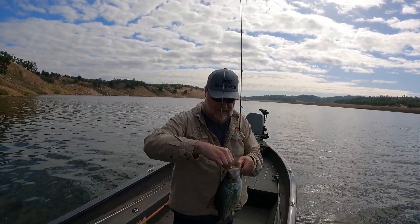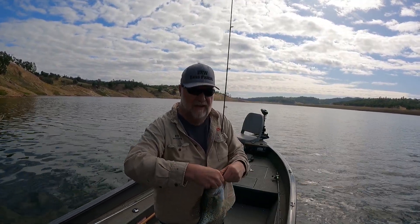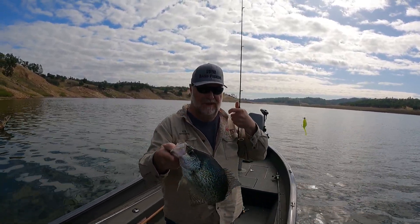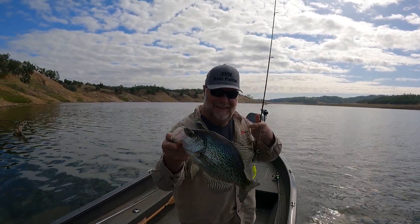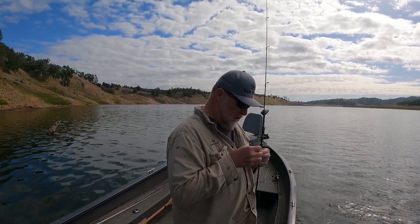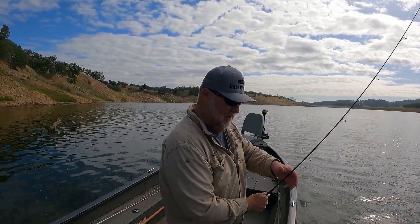Big old crappie! Testing out a new crappie bait, I'll tell you guys about it here in just a little bit. Got me a really nice healthy crappie on this thing — bright yellow color. That works out great, man. What a beautiful crappie that is. Yellow and white, nice little thump — they're right by that tree stump.